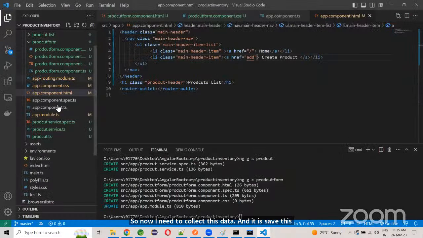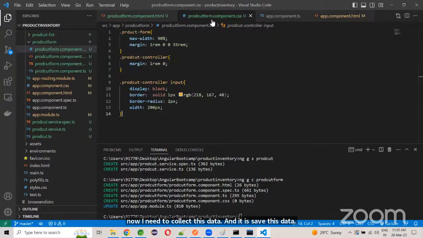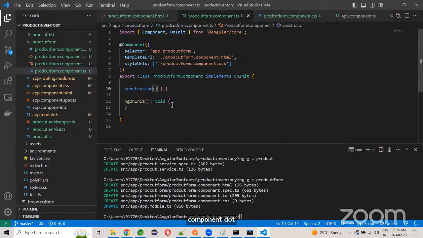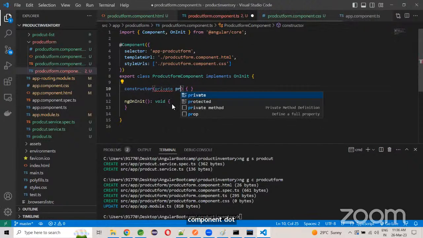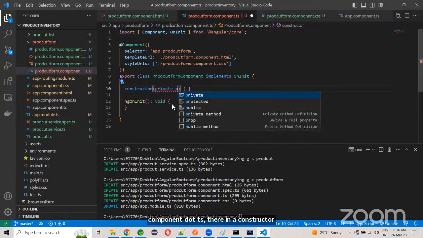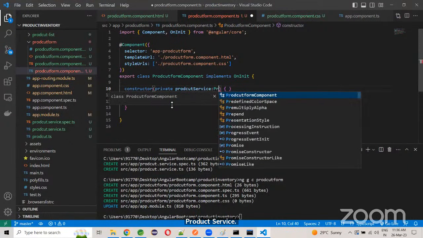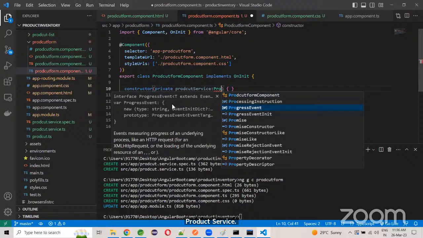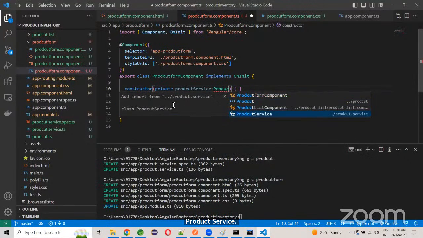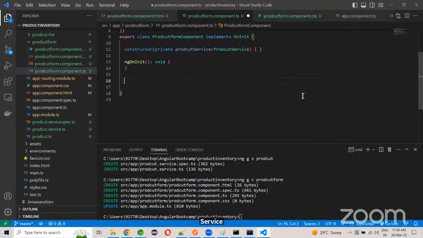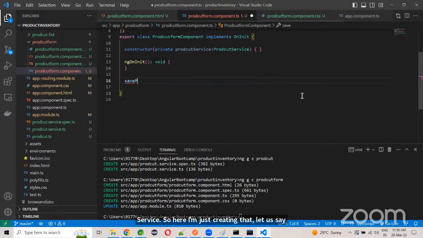So now go to our product form component.ts. There in the constructor, private product service. So here I'm just creating a method. Let us say saveProduct is the method I'm taking.